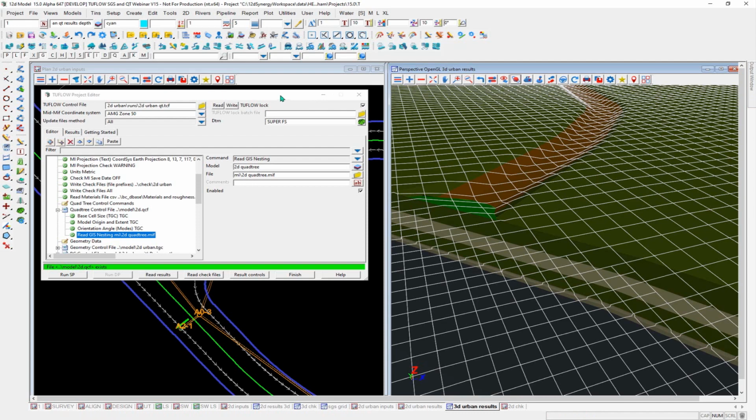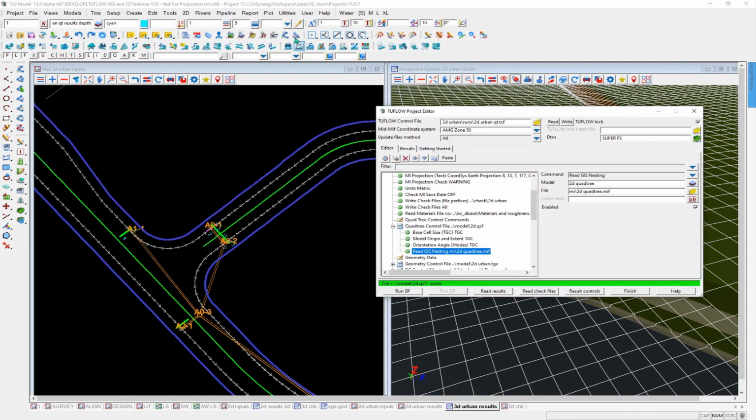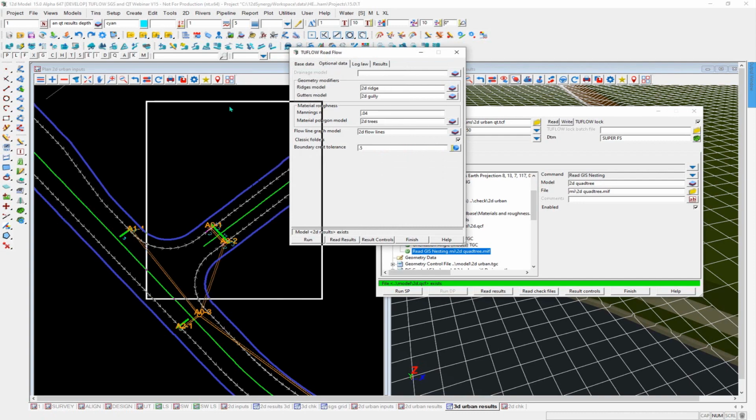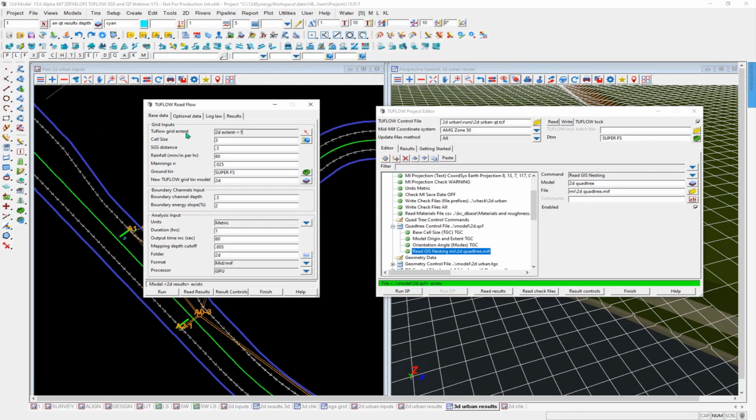So as a review then, the 2 things that we talked about were, first of all, the SGS and SGS inside the road flow, all you had to do is put in that extra number. And when it comes to working with Quadtree, you have to draw yourself an extra polygon for your refinement areas. And of course, you can have multiple ones. And put these commands into your TCF file.